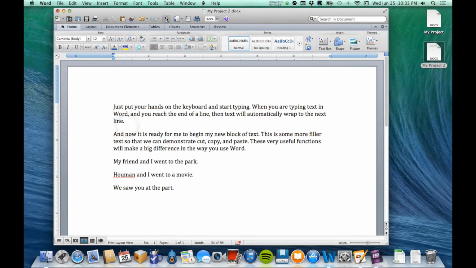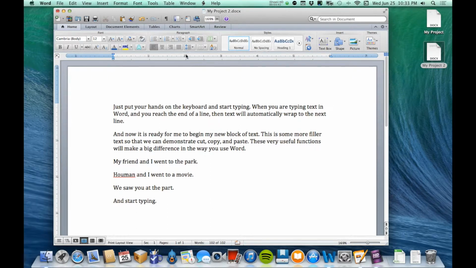But if I show my invisibles, you can see that there's only one return for each one. Well, except for down here where I've just trailed off. One return after each one, not 2 to get the extra space there. And the nice thing is as I'm typing, I can just press return again and start typing, and it's going to have that space there and all ready to go.